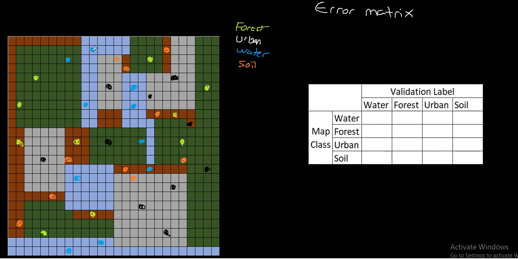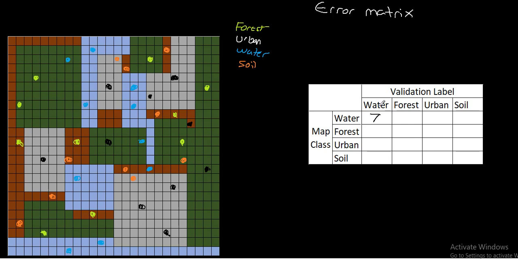Where do we have a light blue dot on top of a light blue square? 1, 2, 3, 4, 5, 6, 7. Right? So what we're going to do is in the water on water, we're going to put a 7, right? Because this is the number of validation water data set that we have that were classified as water.